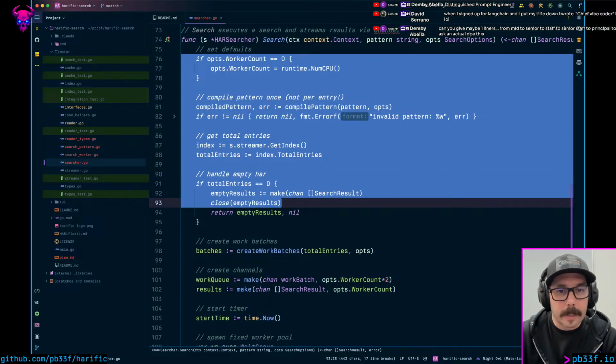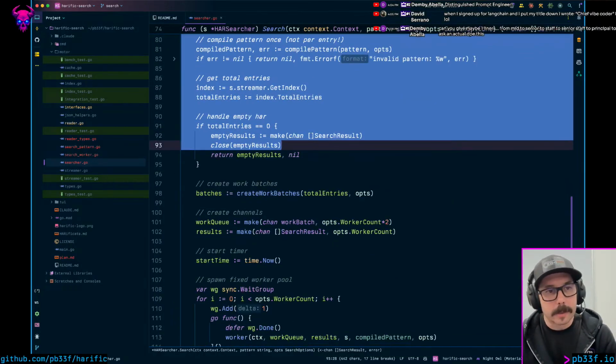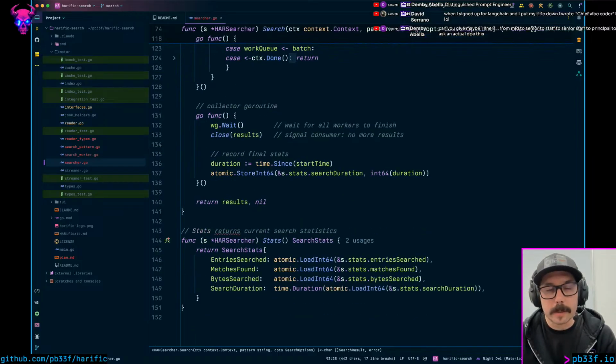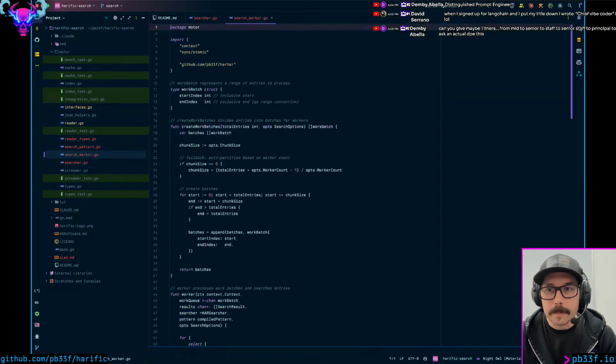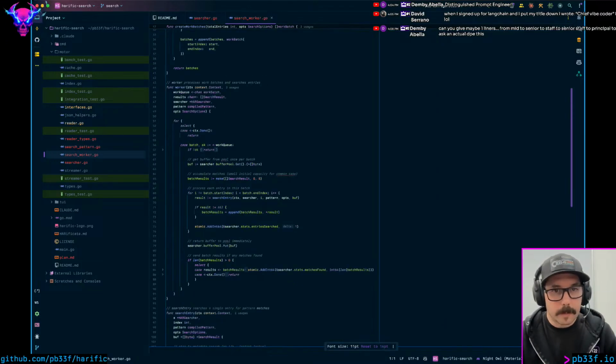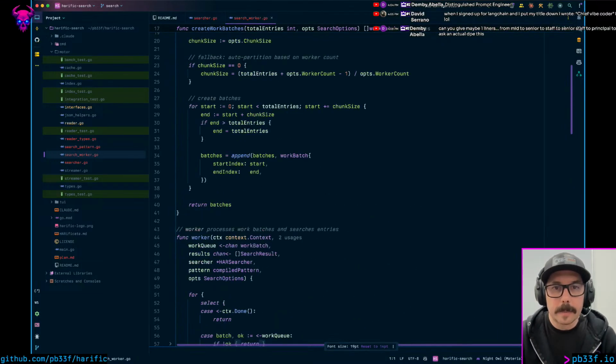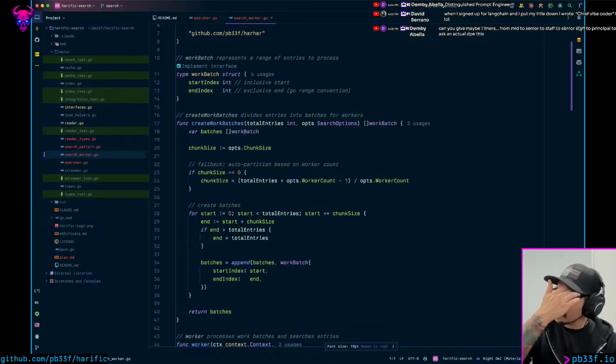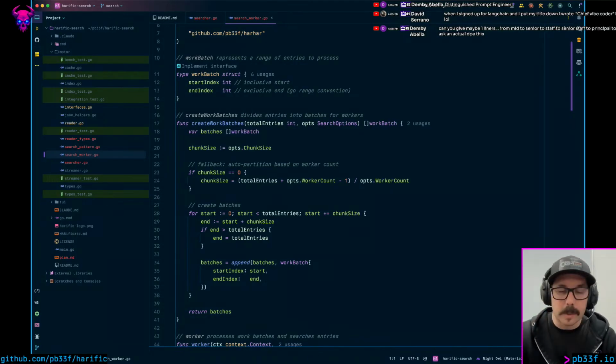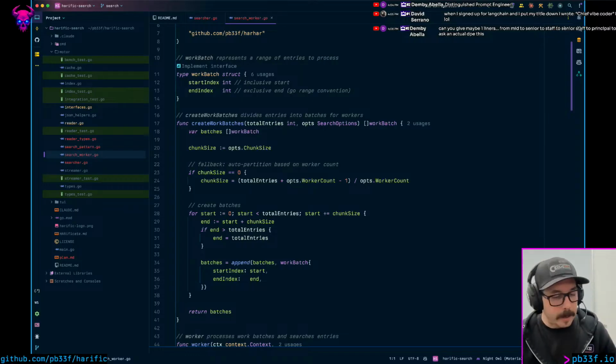It all looks right, but there's a lot to go through. We've got the workers, we've got the patterns, and we've got this whole searcher that needs to be looked at. It's not overly complicated, but there's a lot of batch code and queues and pools to look at, and that can get a little bit intensive on the old brain.